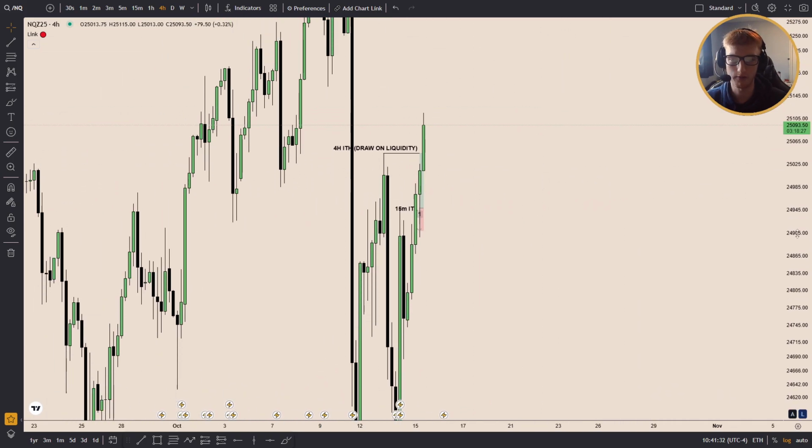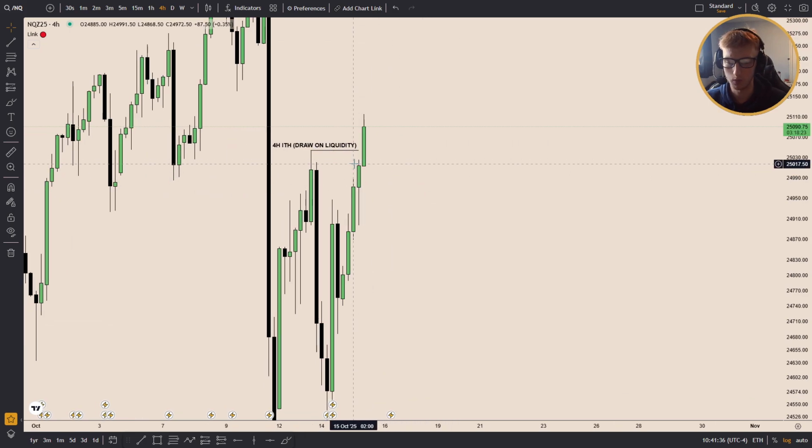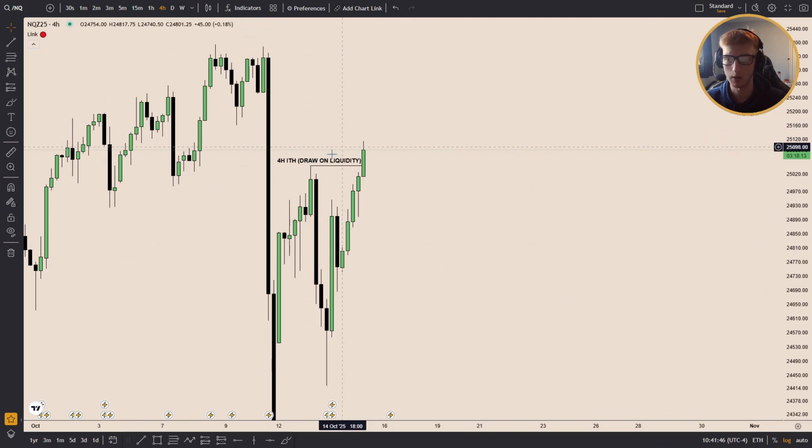So as you can see here, 4-hour intermediate term high. This was my drawn liquidity. We were about here when I got to the market this morning, and this was so clear to me that we were coming to this high. We were pumping up. ES was pumping up as well, even past the high. Obviously we did have the SMT, but there was no sweep on ES. We just kept on pumping, so I was so bullish today to this high.